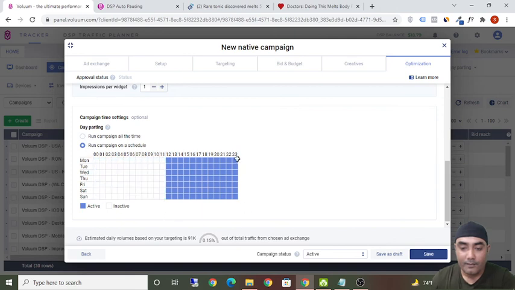In this way, maybe you only want to run in this blue timing, like 12, 13, 14, 15 hour, or if you want to run in these hours also, then you can select these hours. You can see which are active and inactive hours, and your ad will only run in this time.